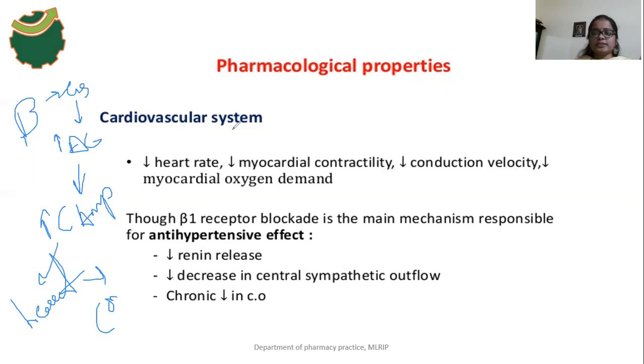Here, the propranolol drug is a beta receptor antagonist. It blocks the beta receptor activity. As a result of blockade of beta receptors, there is no activation of the adenyl cyclase enzyme, so there is no formation of cyclic AMP, which means there is no contraction effect in heart muscles. Normally, after formation of cyclic AMP in heart muscles, there is a stimulation of L-type calcium channels and an increase in the release of calcium from the sarcoplasmic reticulum. As a result of increased calcium ions in the heart, a contraction effect occurs. This is the normal beta receptor agonist action.